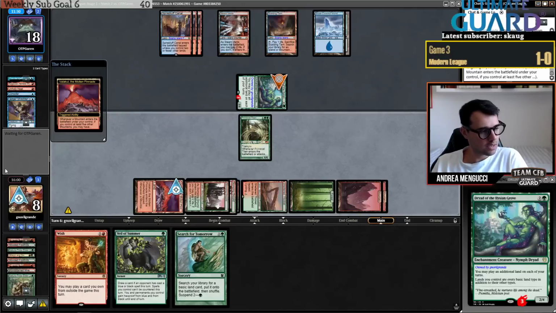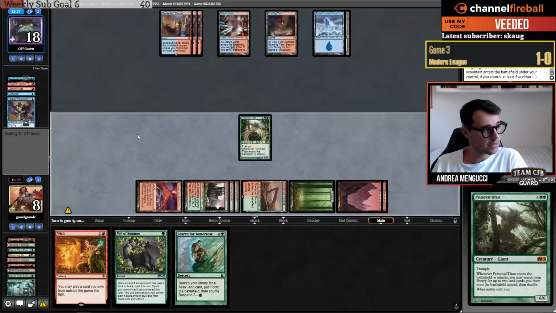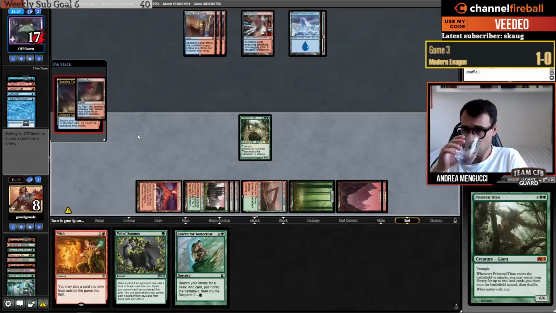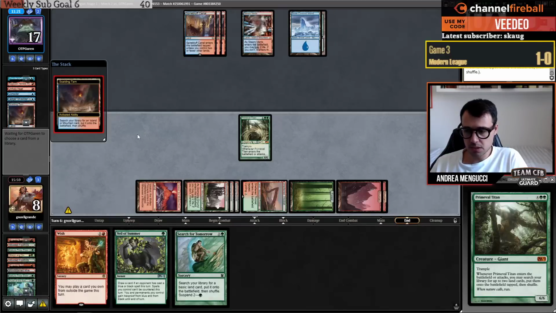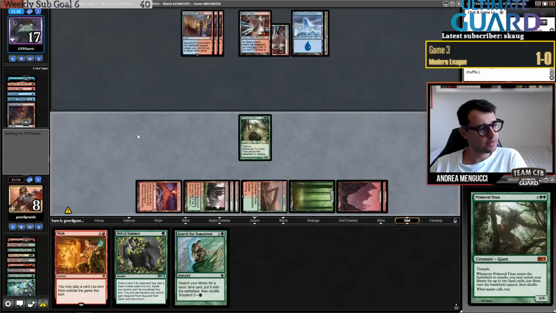Okay, so opponent's 2 cards. They can't annihilate this because their graveyard is pretty weak. Still no Delirium.